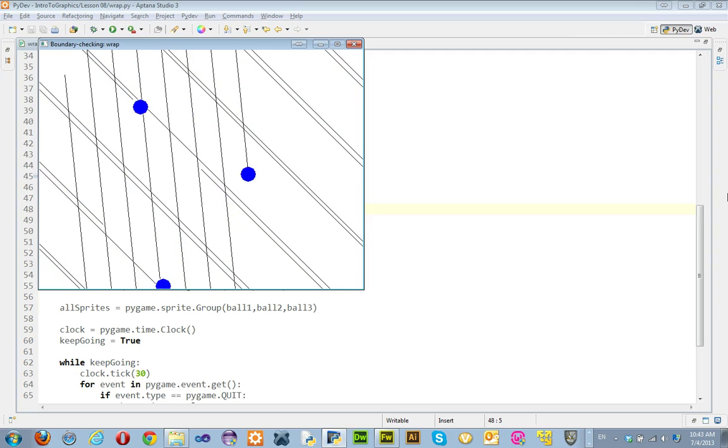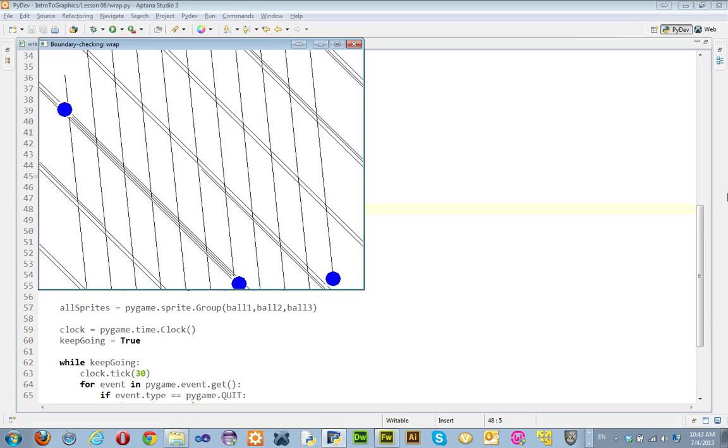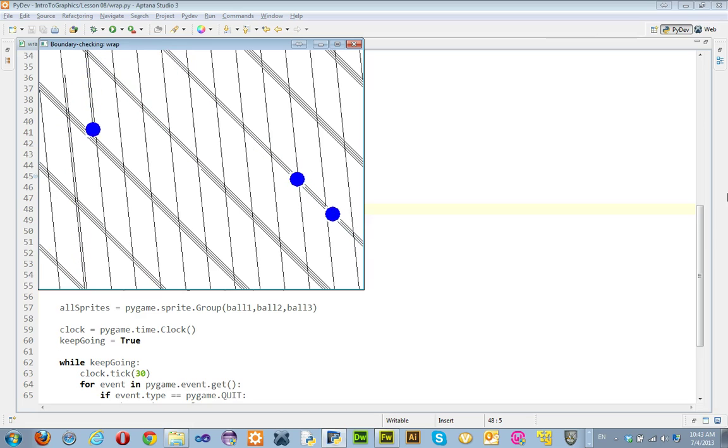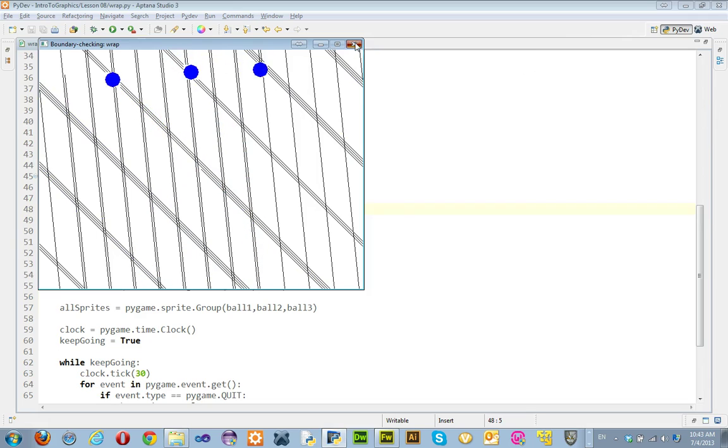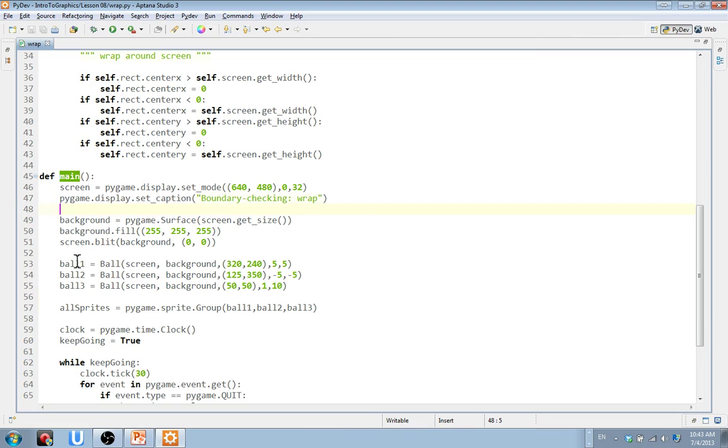How did I do it? Again, all I'm doing is I'm modifying my class, right? That's what I'm doing, to give it additional customization. I'm adding different variables inside my constructor because the constructor of the class is where I'm actually defining my object, right? So my objects, in this particular case, ball 1, ball 2, ball 3. Let's take a look at that. Here's ball 1, ball 2, ball 3. These are my 3 objects I'm instantiating. And I've got the ball class, but I've added in, again, a tuple for my starting x position, and my dx and dy values.